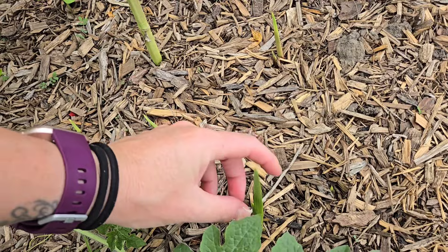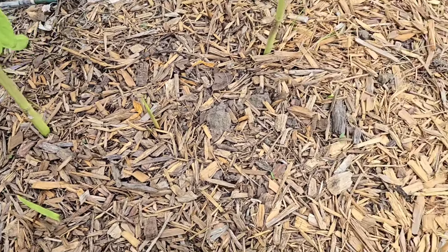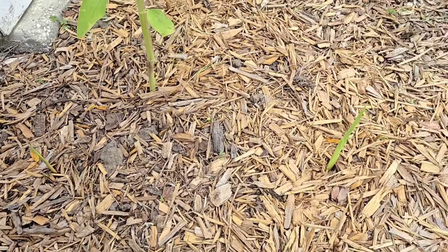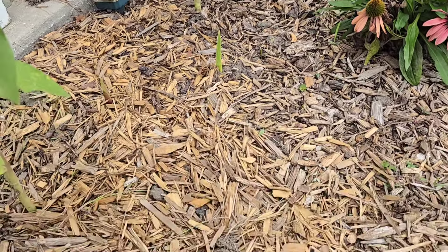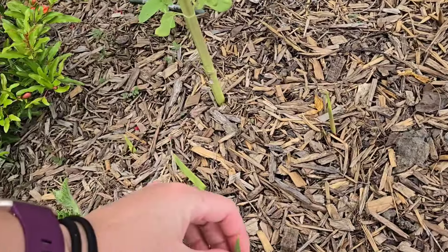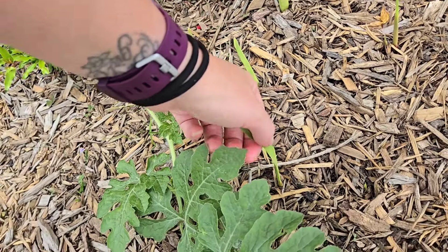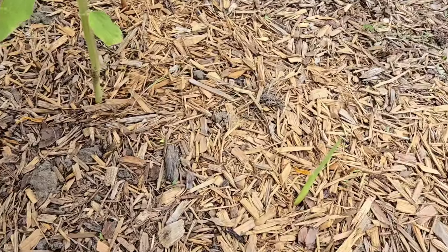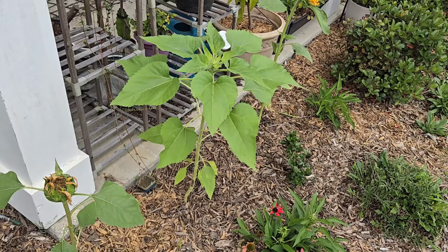About a week ago, I was at Walmart and they had all their bulbs on clearance — it was like 15 bulbs for $2 and I couldn't pass it up. Honestly, the bulbs didn't look great; they were really dried out and shriveled. But it's only been a week and they're popping up. These are all going to be gladiolus in reds and sunset colors and a really deep burgundy. I think that'll fill in this area nicely — it'll be a nice tall flower.